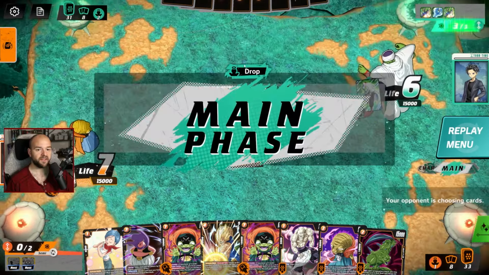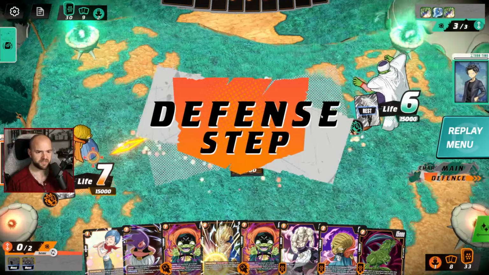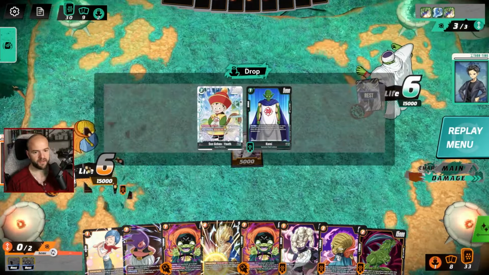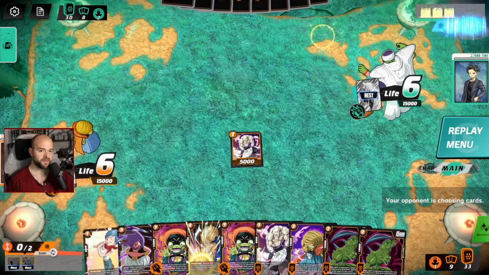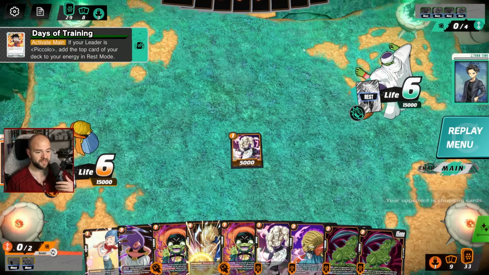Now they need to find a destructive strength or something like that to be able to get ramp off, especially since we're seeing that they're on Piccolo ramp. So having gotten rid of the Kami, we're getting rid of ramp there. Getting rid of a Son Gohan Youth, we got rid of some ramp there as well. So some pretty good value. They still had Day of Training, so it is what it is on that front.